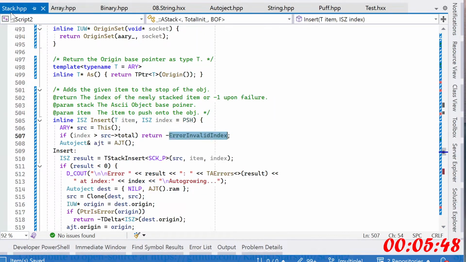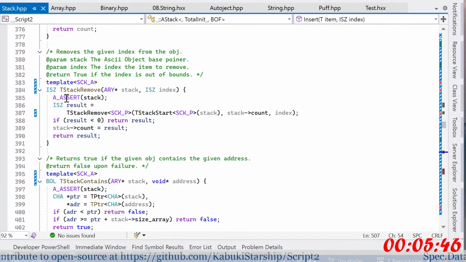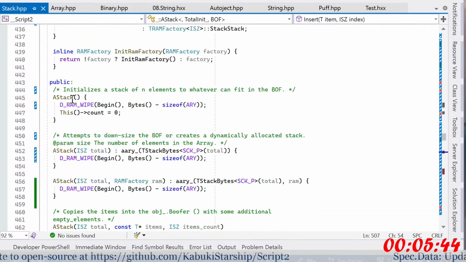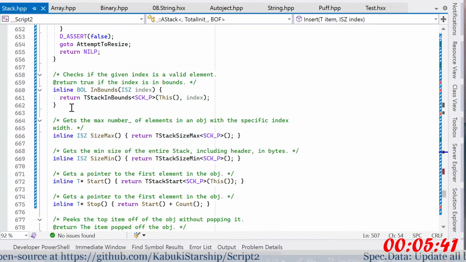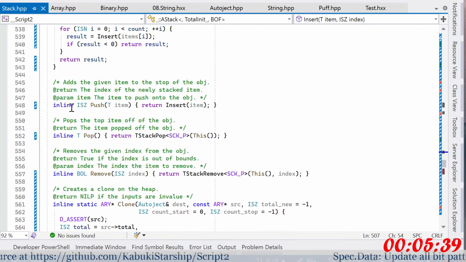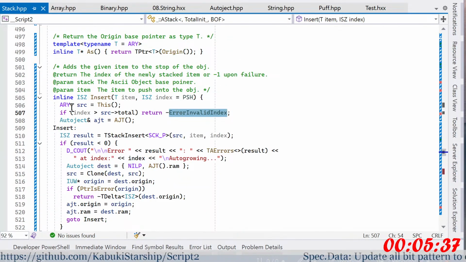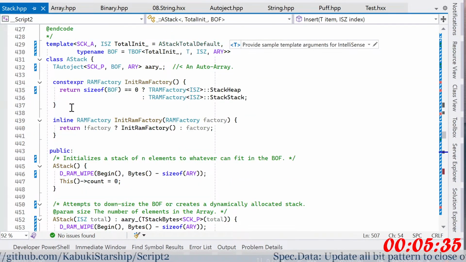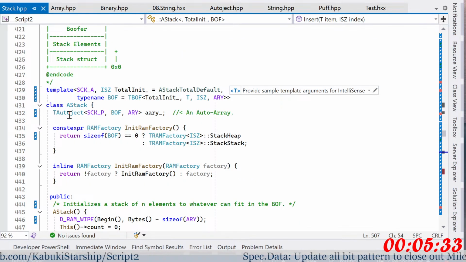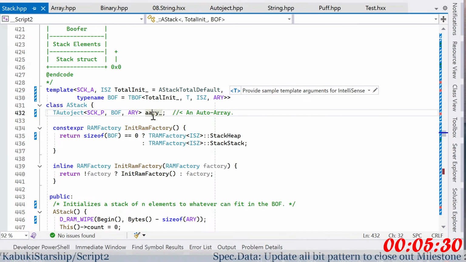Wait, let's look at how I create it. How do I create it? All right, T auto object.